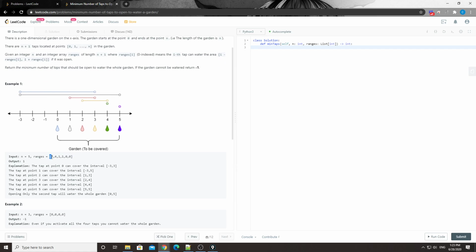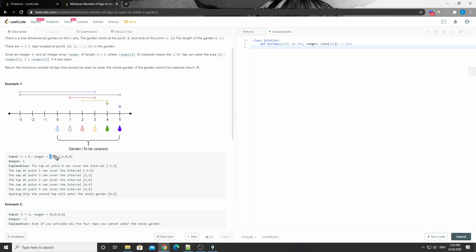On each tap, the range this tap can water is from the index itself plus the range itself. Basically, the value of this element here is the range starting from the current index.